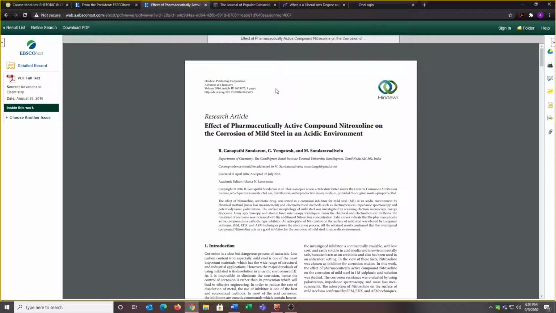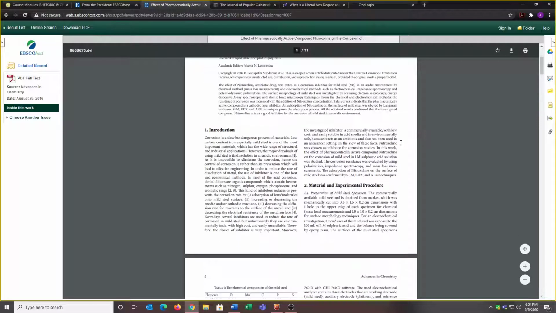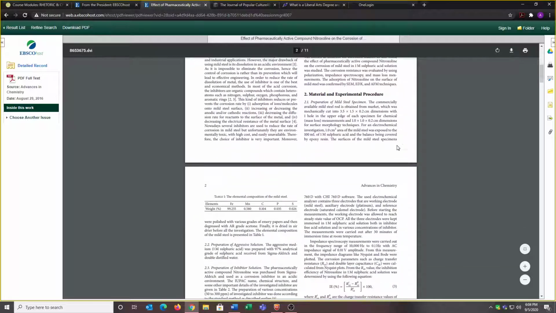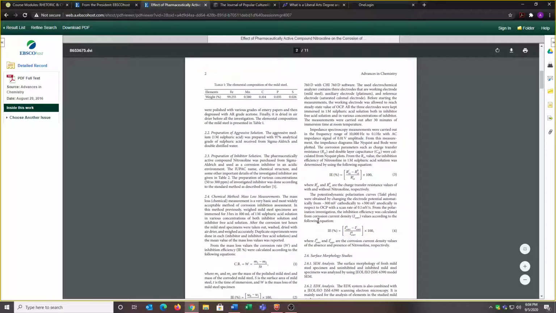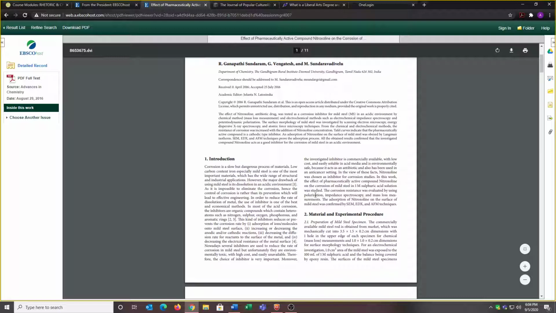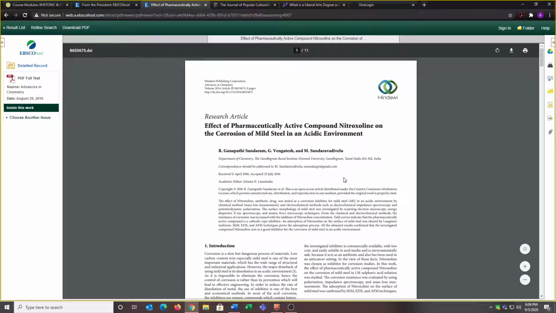Peer-reviewed means that they are submitted to a group of their peers, people who also know about chemistry and everything, and each article submission is reviewed to make sure that everything in it is legitimate, that all of the sources are correct, and that it is actually academic and they're not just saying whatever, which you can find on the internet. So it's really important to know the difference, and to be able to find these kinds of articles for your papers now and in the future.